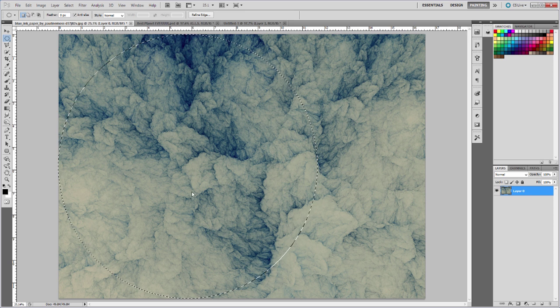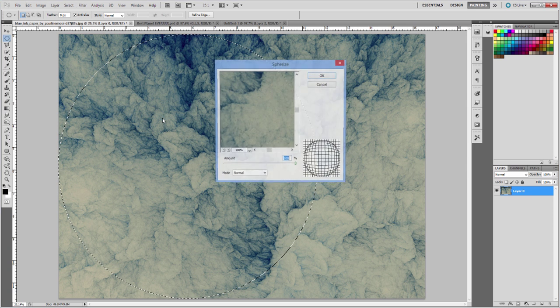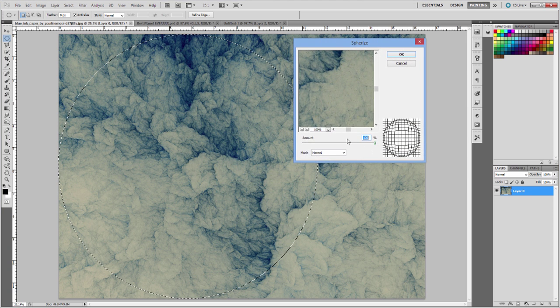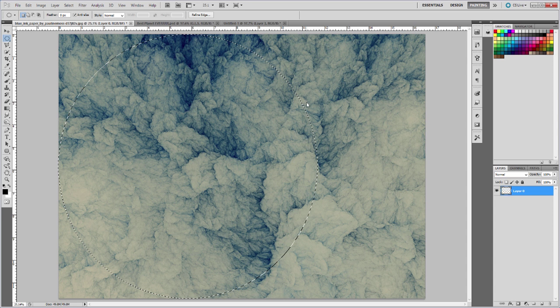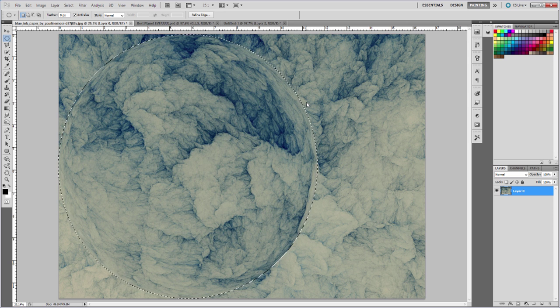So now that we have this perfect circle, we want to add this spherical effect. To do that, with this selected, you want to go to filter, go to distort, and then go to spherize, and it will bring up this. You just want the amount to be 100 and the mode to be normal. Once that's like that, you can hit OK. And you want to do the spherize filter one more time, and a quick shortcut to do that again is to hit Control F, and it does exactly what it did once more, and it creates a more realistic sphere.